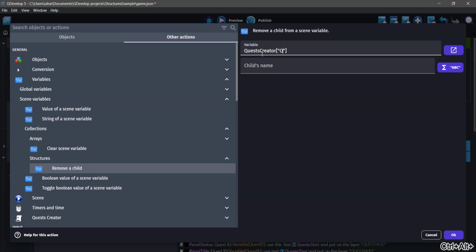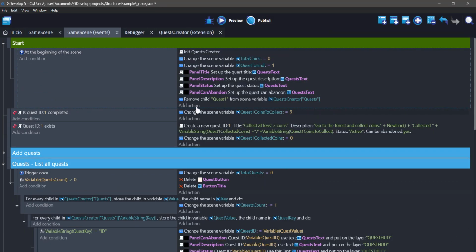You say quest one, quests, and here the child name, which is quest 1. So this way you remove that quest from the quest creator variable.